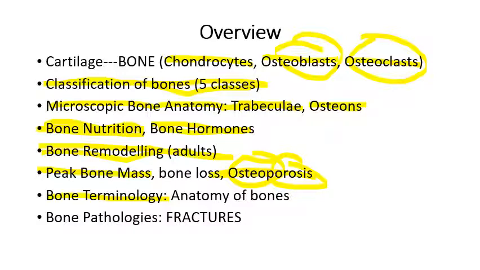And then at the end, we're going to learn some bone pathologies. In particular, we're going to learn how to classify bone fractures. Bone fracture is the technical term for a broken bone, right? So the medical people never talk about breaking a bone. They always talk about a bone fracture. So the way bones break is not always the same. They break in various different ways, and so those fractures are classified differently. So we will learn how to classify bone fractures.